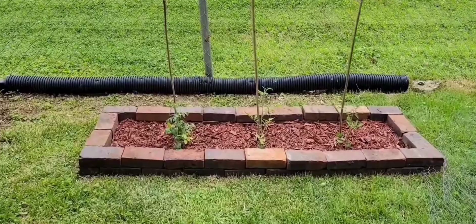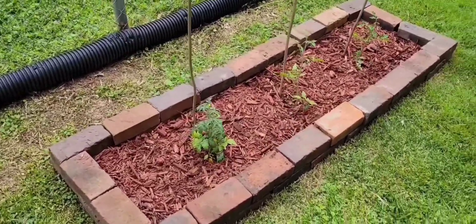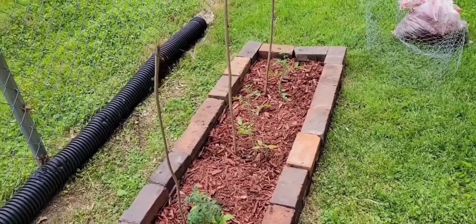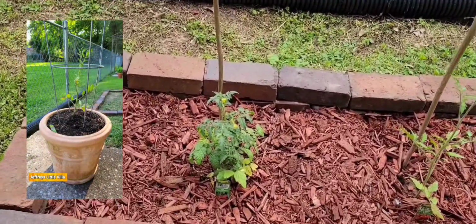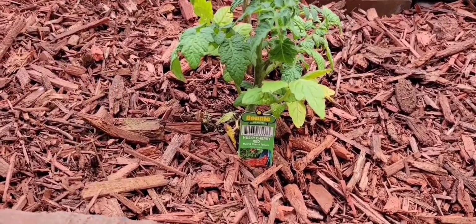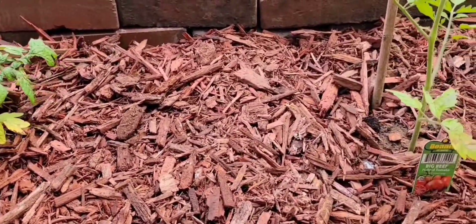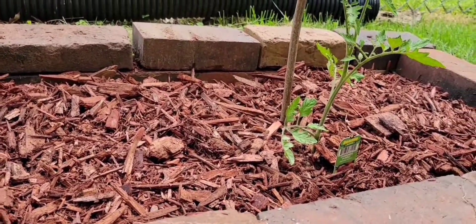I got them all planted in, and I think they look great up against that red mulch that I used. It really brings the green out. So up in a pot, I have the Bonnie tomato plant original, and then back in this bed, I have the Husky cherry red, the Big Beef, and the Cherokee purple.